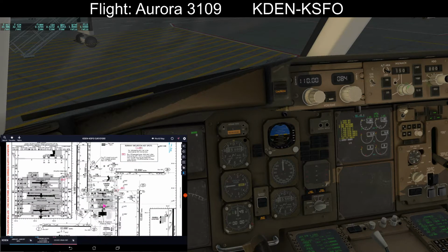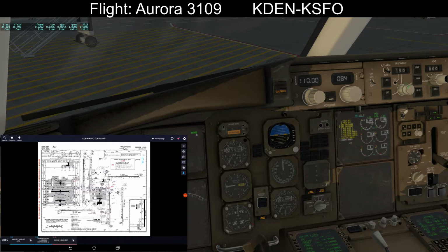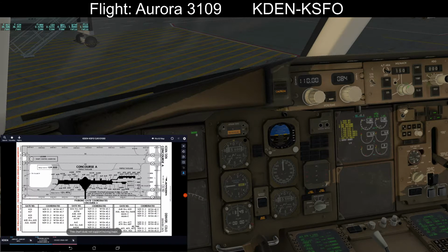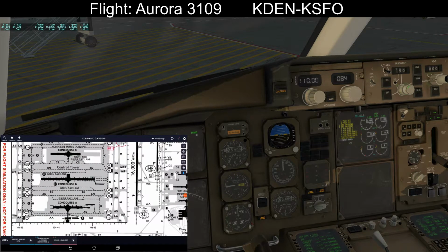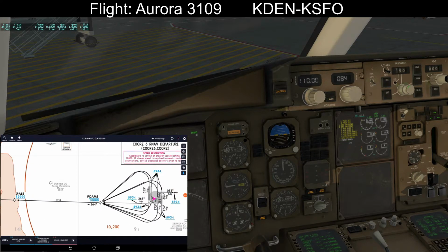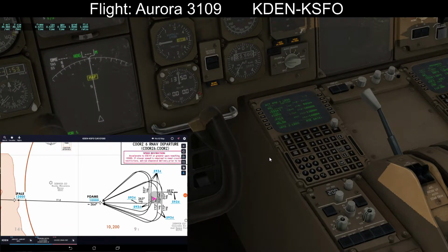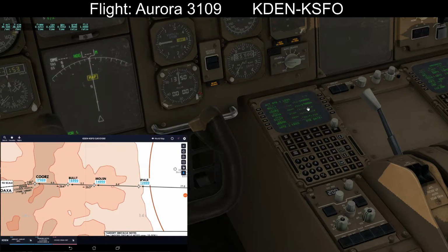There we go. So you can see here we are parked at Denver, stand Alpha 47. We'll be pushing to the left of where we are right now, heading straight out then via 3 Whiskey. Via 3 Whiskey, and that will take us to Foxtrot, and then we're going to go down Foxtrot, Whiskey Alpha, runway 34 left. On the departure, it's the Calls 6, so we'll be heading north and turning west quite quickly. Restrictions below 10,000 at FOAMS, above 12,000 IPEL, above 14,000, above 16,000, and above 17,000 PERFECTO.